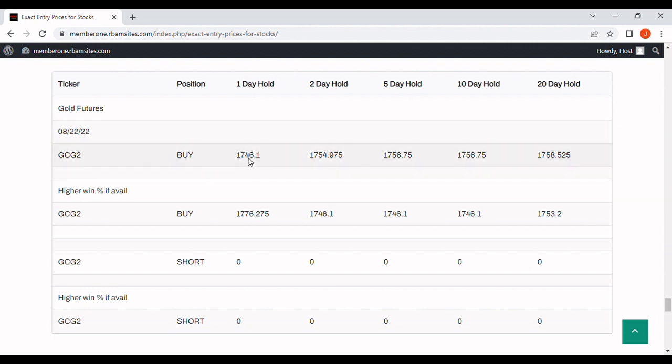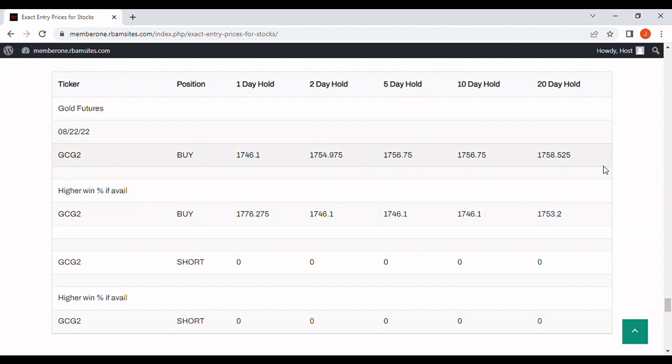And for tomorrow, it's indicating, for entertainment purposes only, a 1 day hold trade: you buy Monday, close out before end of trade Tuesday at 1746. A 2 day hold, these are trading days, not calendar days, at this price, 5 day, 10, and 20 days, and so forth. This higher win percentage is just what it says. If the market trades through this, you could consider, if your own research validates it, taking a position at roughly these prices, and you'd have a higher chance of making a profit than you do with these lower ones, although they're all backtested pretty well.